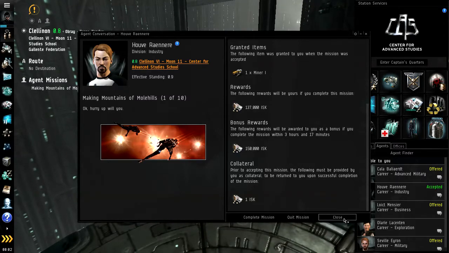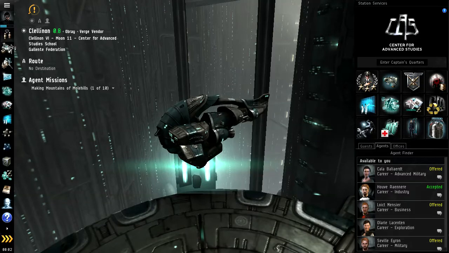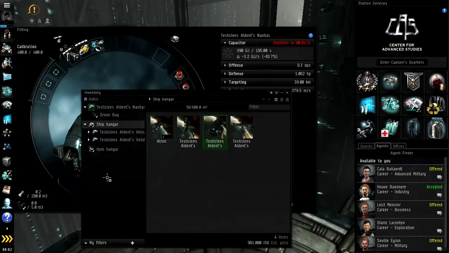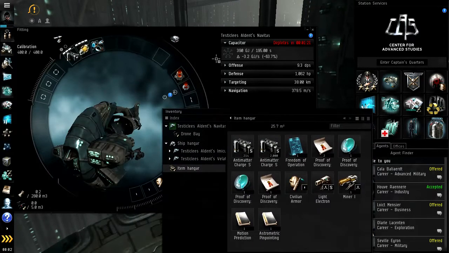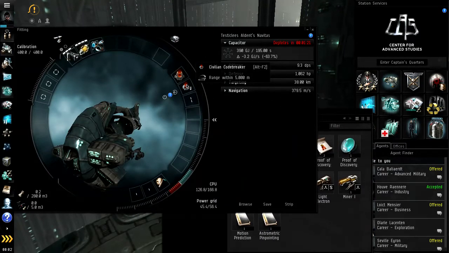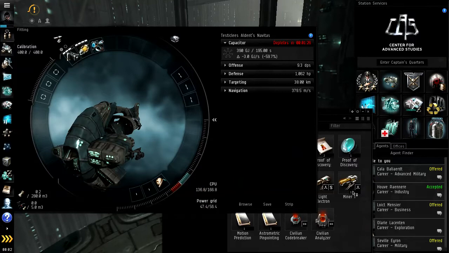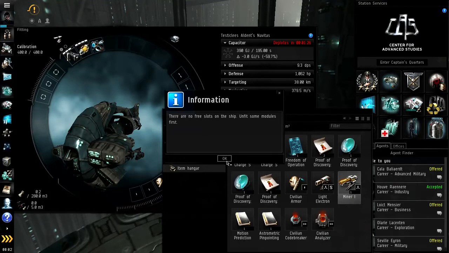Okay, hurry up, will ya? Oh, gee, pushy. Okay, let's see. Inventory. Fitting. Item hangar. Okay, let's see. Civilian codebreaker and civilian analyzer. I don't think I need any more. Miner. No free slots. Unfit. Okay.